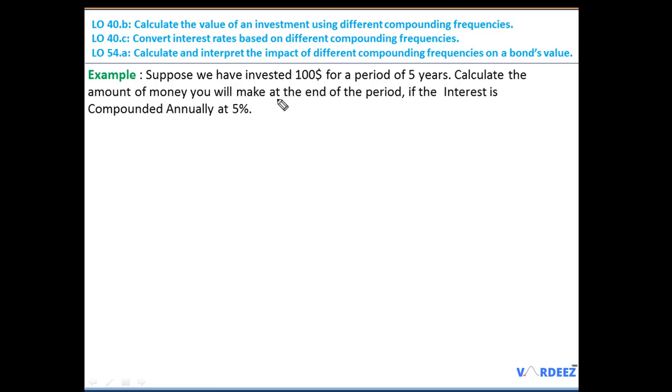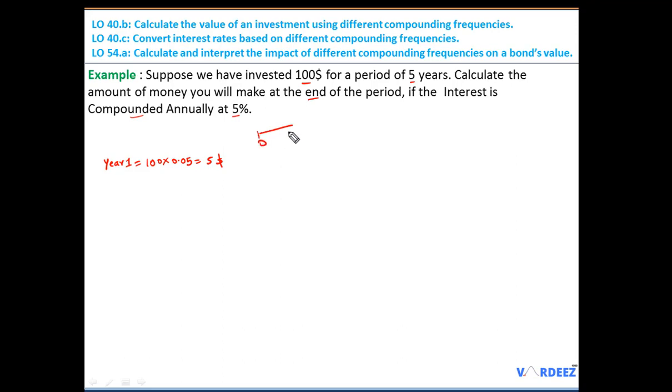Now this is the amount of money that we make at the end of 5 years. Now let's compare for the compounding frequencies. Let's say that we have the same amount of money, the time duration is again 5 years, and we have to calculate the money at the end of the period if the interest rate is compounded annually at 5%. Now over here we have compound interest, as compared to the previous example in which we had simple interest. So let's calculate that. In year 1, we will have $100, multiplied by 0.05, this interest rate, and we have $5 as the interest that we will earn by the period end.